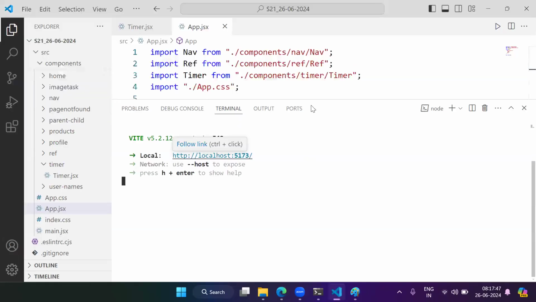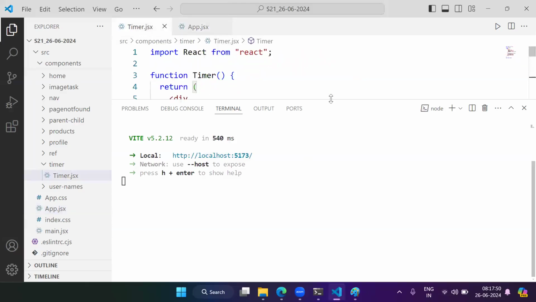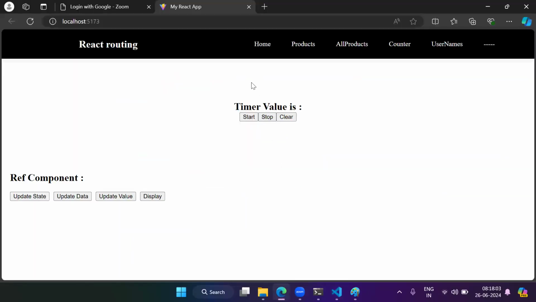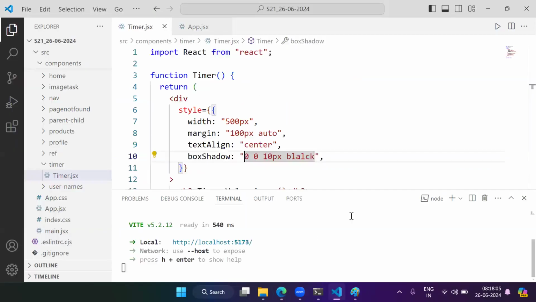This box shadow is not applied. Color is black. Sure, black spelling.